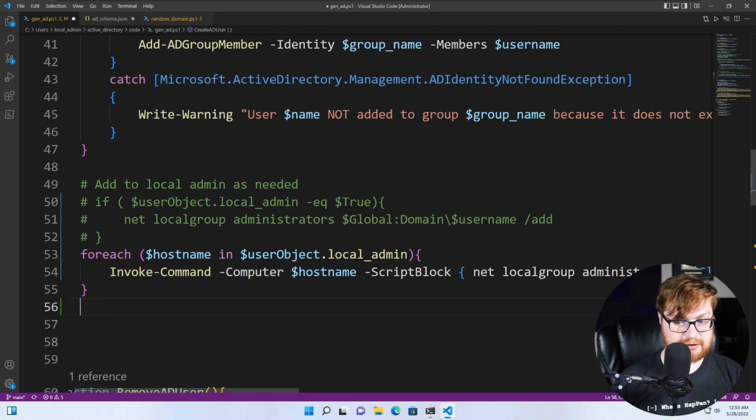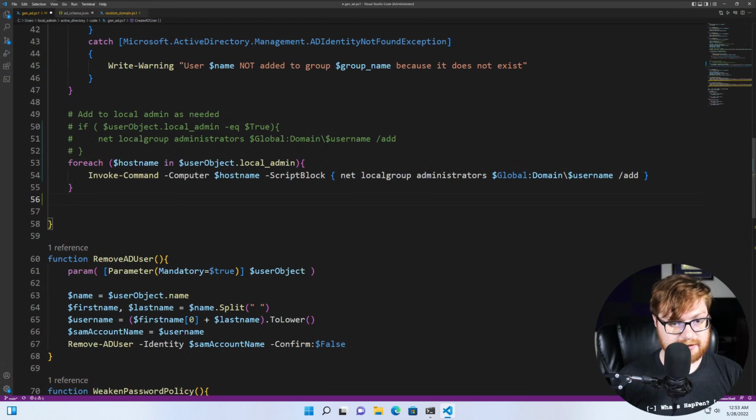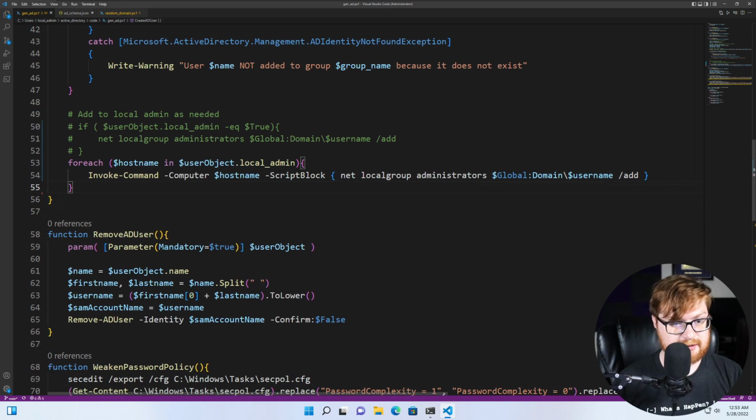And we no longer need that. So forgive my face being in the way, but now we're going to loop through every single host name and actually go ahead and add our administrators to each host with our horrific remote setup.